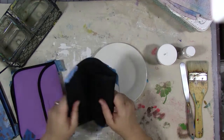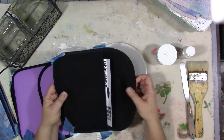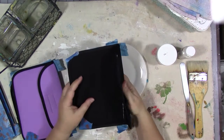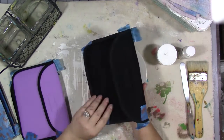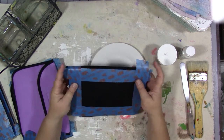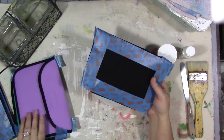Now, you hear that? That's because I took them out of their plastic packaging. I put the packaging inside the pocket and then I resealed it. So that when we're working on the back side, anything we do to the back side, if it leaks through, it doesn't go through to the front side. Then I took some painter's tape, and I taped off a rectangle on the back of all of these.